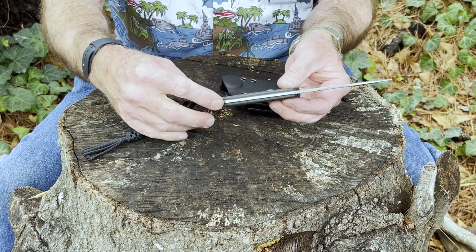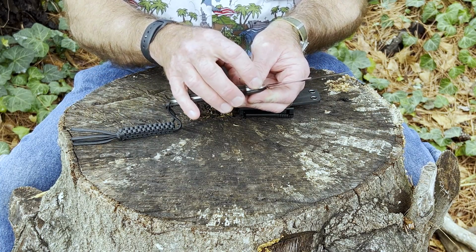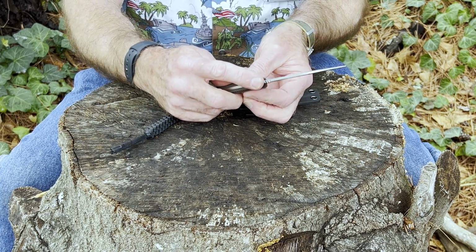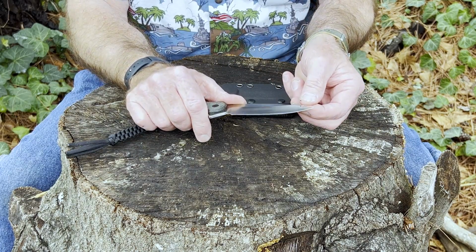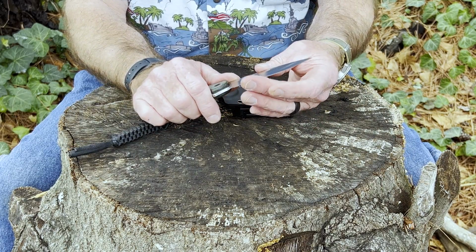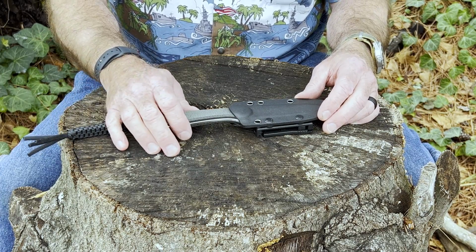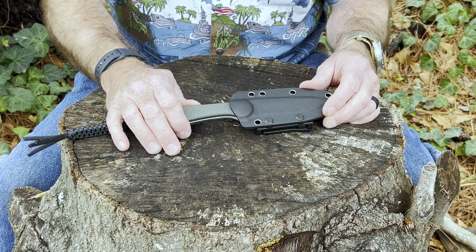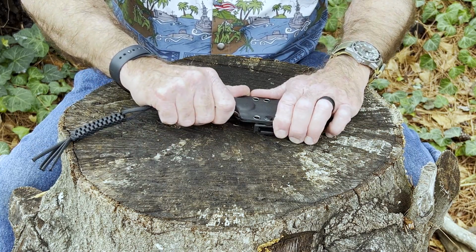You can see it is a full tang knife, a little bit of a finger guard here, a little bit of a choil here, a sharpening choil, and some very, very comfortable jimping back here. Slight swedge on the front, and it feels really sharp. I think we need to do some standard testing, and one of the tests I always like to do is the internationally standard sharpness test, the redneck sharp test. Let's see how she does in that.